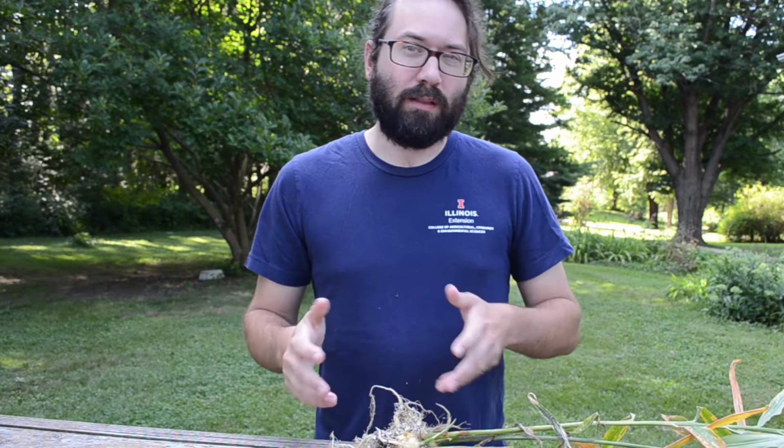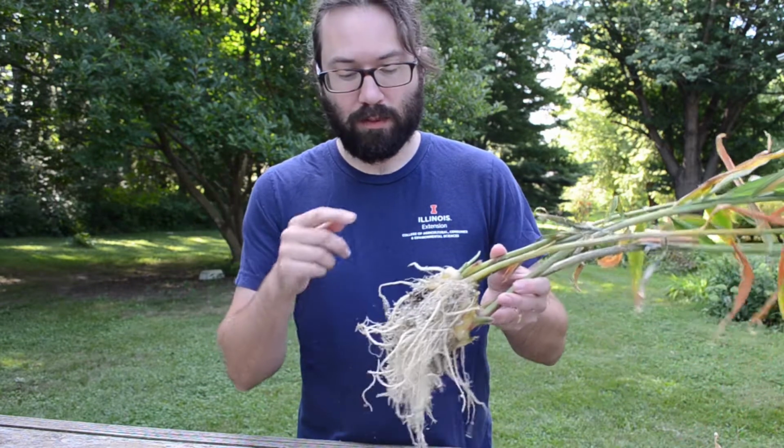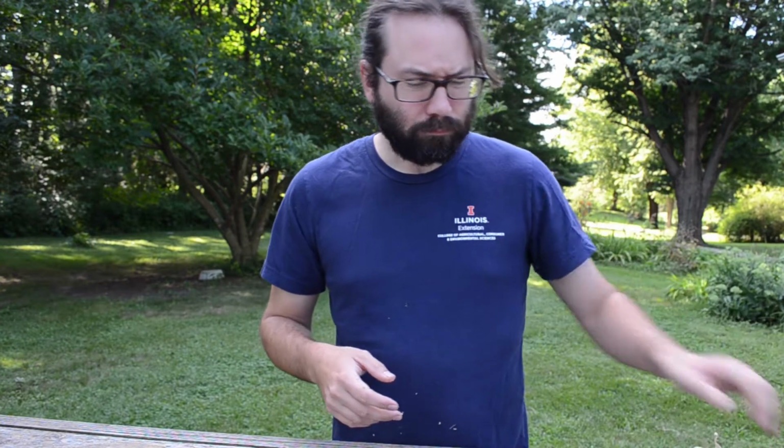We are going to process this ginger here and show you how it's done. Again, this was grown hydroponically, so it has some perlite still stuck within here. We're going to wash that off, remove a lot of these fine root hairs, and then we are going to see you on the other side.